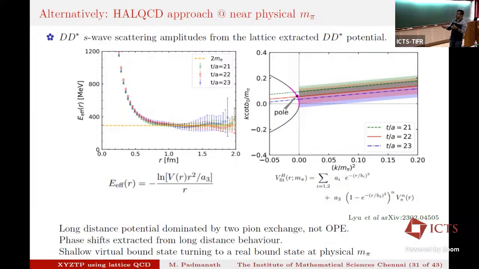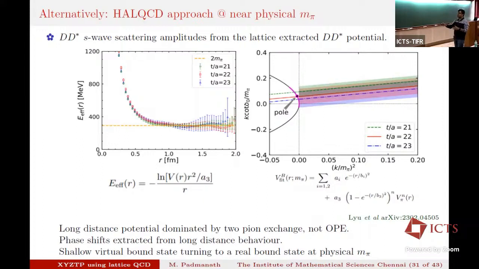And in this calculation, what they did is they basically extracted the D D star potential from the lattice. And they tried to investigate the large distance behavior of this potential, which actually is crucial to determine such a shallow bound state. And they find that this large distance behavior is consistent with a two pion exchange. So here this is a part of the potential that is crucial for the large distance behavior, where n turns out to be 2. n equal to 2 is more important, which means that there is no one pion exchange that is dominant in this kind of system, with which they argue that LHC effects due to a one pion exchange are not really important.